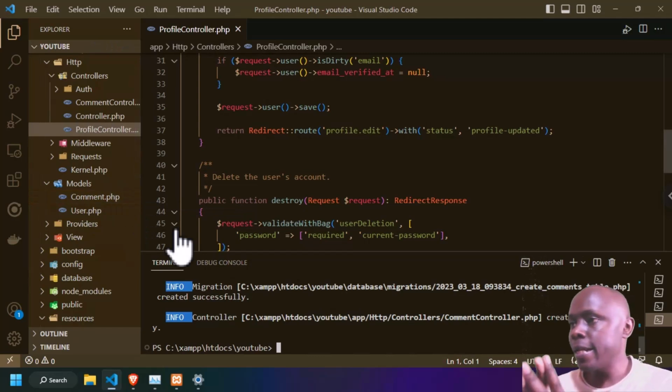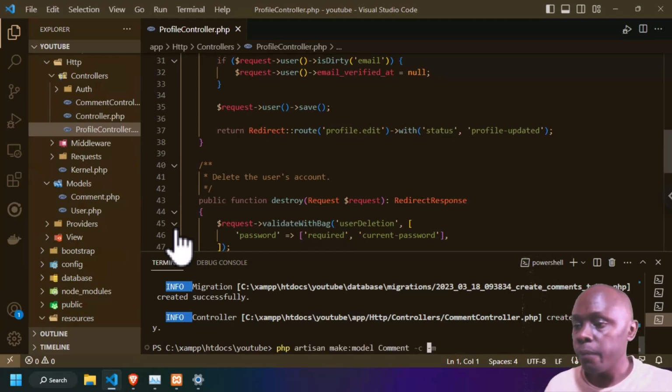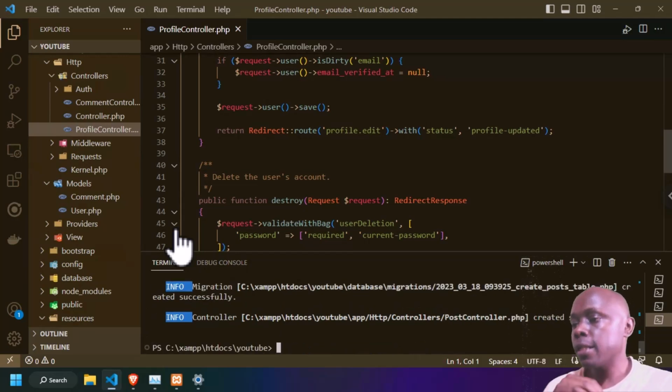Basically it creates the fields of our application. At the same time we have two, so we are also going to create a post controller, a post controller with the model and a migration. So that is what happens.